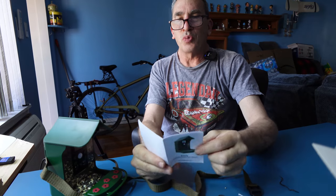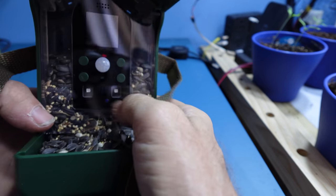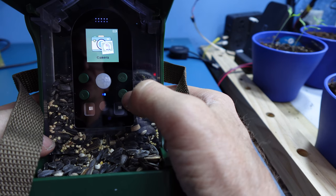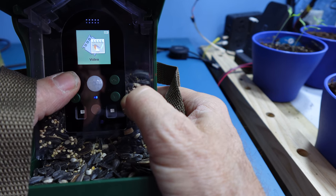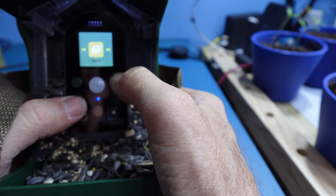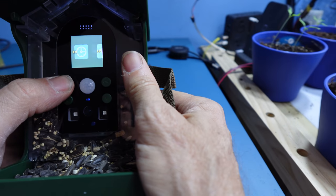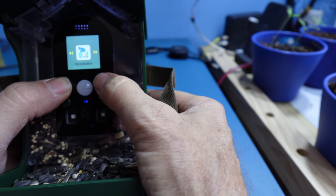Going through the instructions, we have camera mode, video mode, and camera plus video mode. On the back is your on/off switch — turn the unit on and you'll see a blue light. Press the mode button, maybe twice, and it will show camera setting, playback, camera, and video. There's an up button and a down button. Going into the actual settings and pressing OK, we have burst mode and time video. We also have date and time, volume, and resolution options: VGA, 720p, and 1080p.